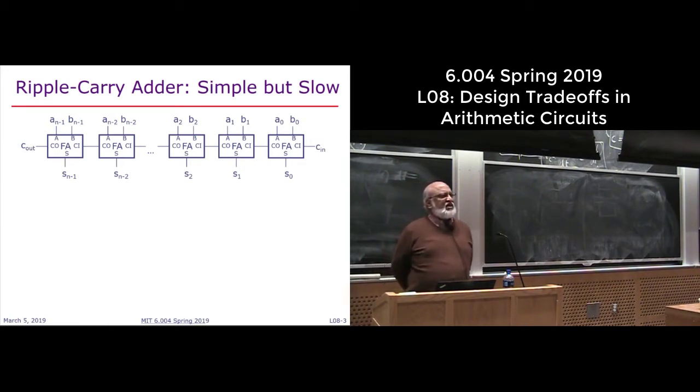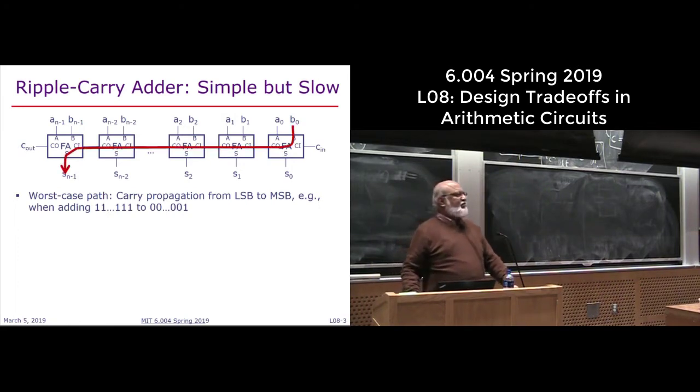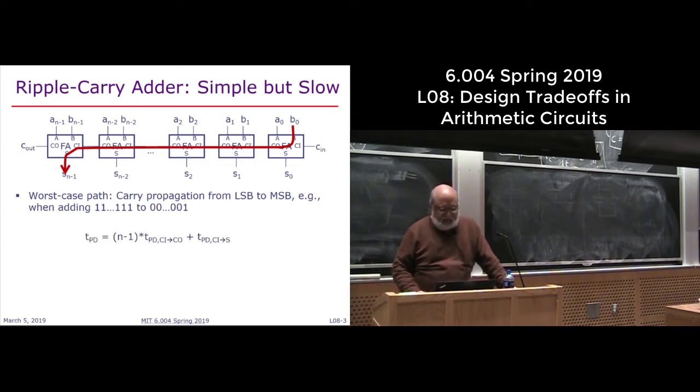And if you try to understand the delay through this, the easiest case to understand is that in the worst case, the carry in, the first bits from the least significant bit have to go all the way to the most significant bit, and it's done one by one. So there is a path of this sort, and this path obviously is the same size as the number of full adders in your design. So if you have 32 full adders, you are adding the delay of 32 full adders in order to get the thing.